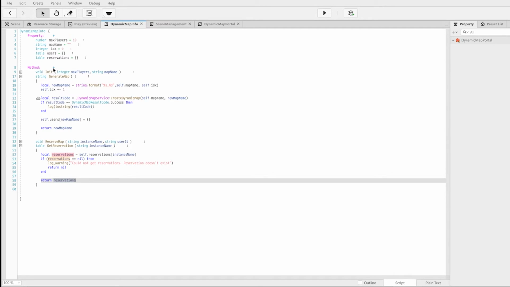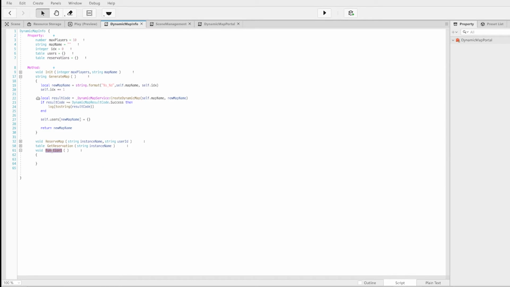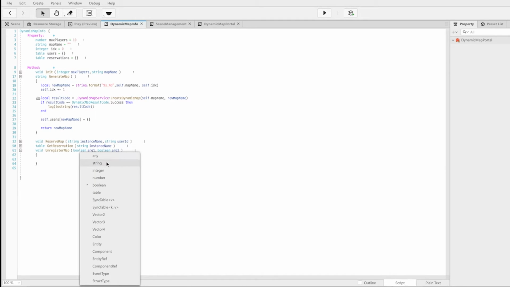Let's add in an unregistration function, and this will allow users to unregister the map. So let's name this unregister map, and let's add in two parameters here.